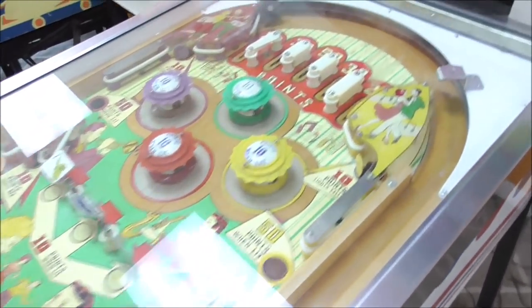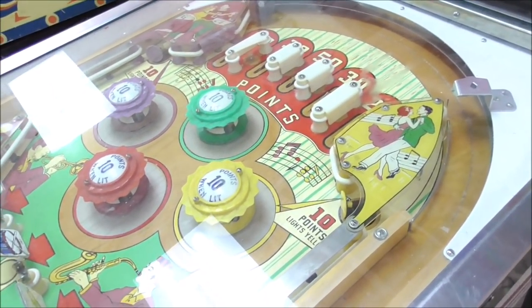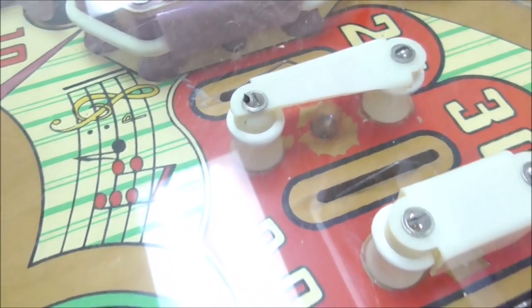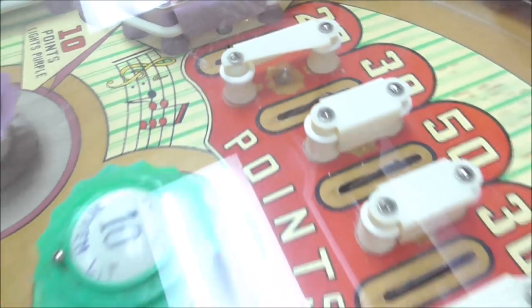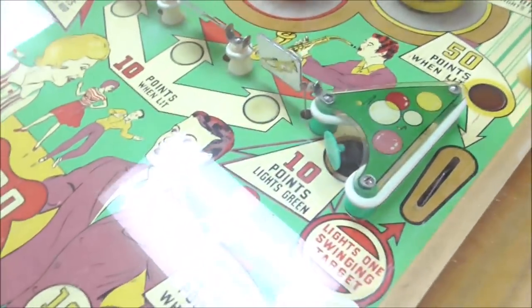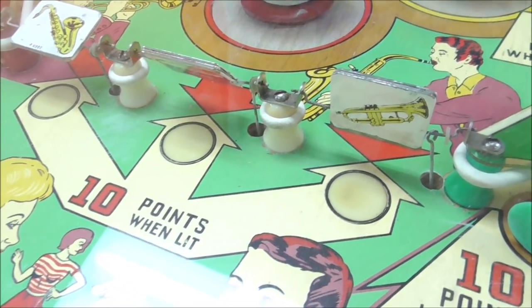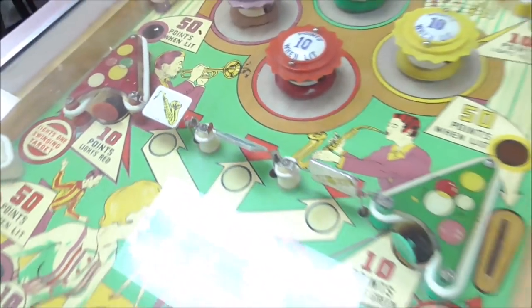All of the plastics look good. Nothing looks broke. We've got one little white plastic up here that's broke. That might be a problem. Might have to go order some of them. And it's got these three spinners right in the middle of the playfield: a trumpet, a saxophone, and a drum. That's pretty cool.